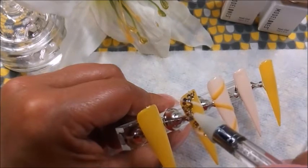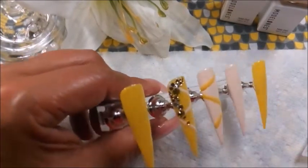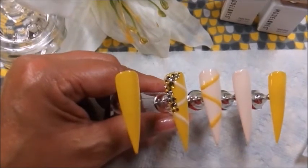There was no particular rhyme or reason here, just mixing all different sizes in both types of stones, just creating a cluster going down the side. I love the way this is looking.